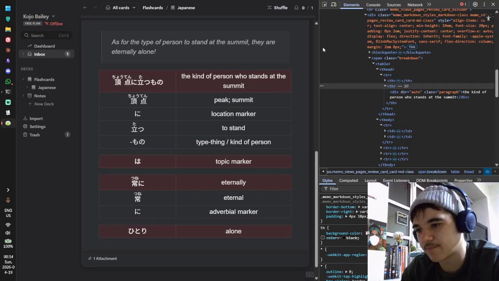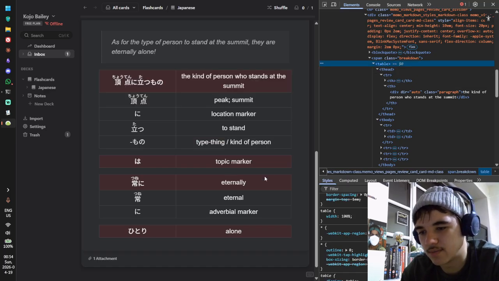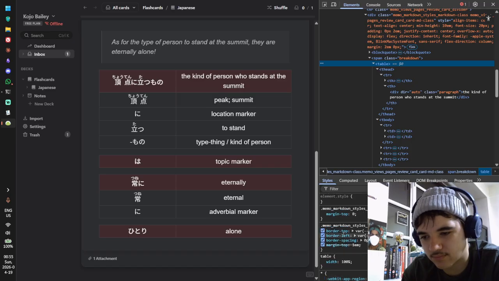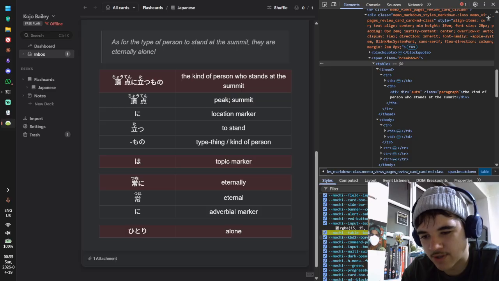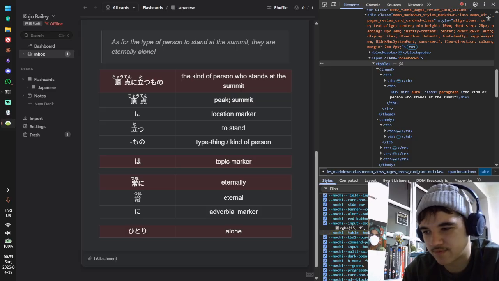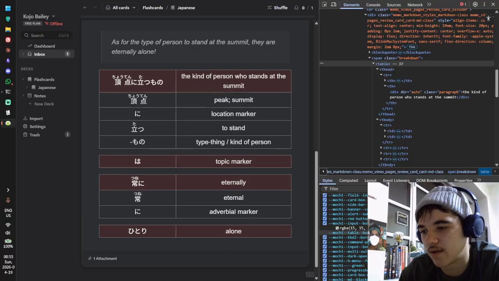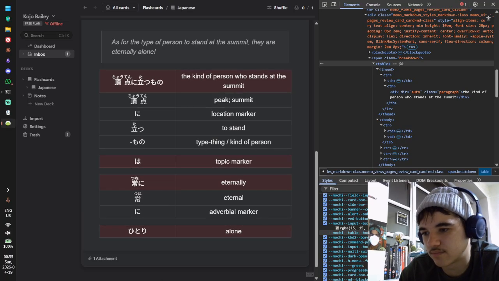And this stuff is whatever. I don't love the table outline color. Mochi table border. What if it's like 0.5? That's fine.